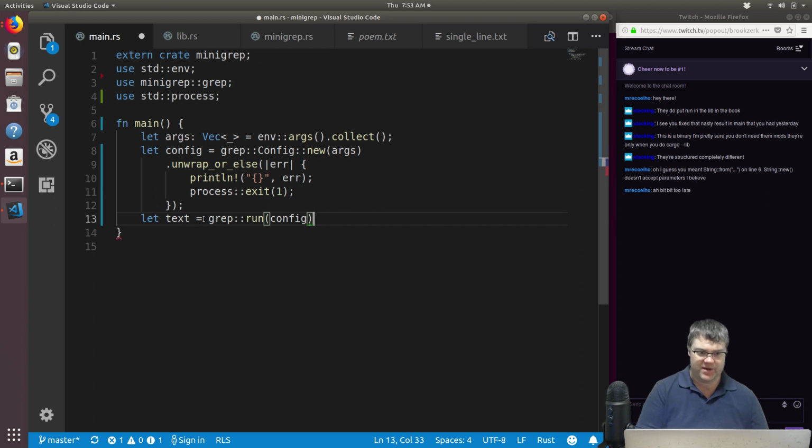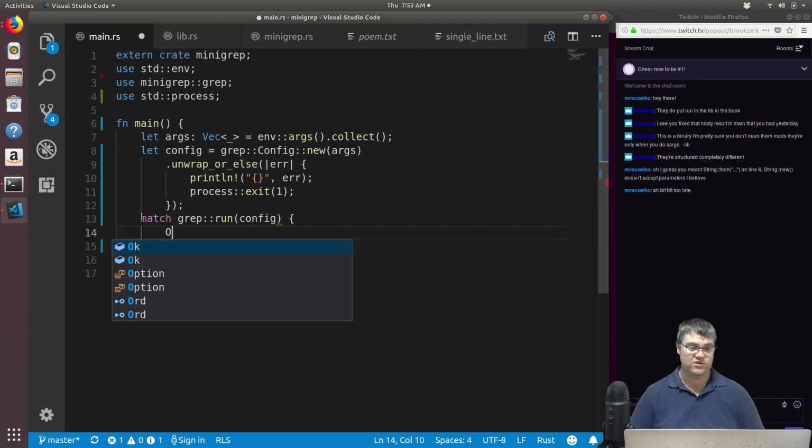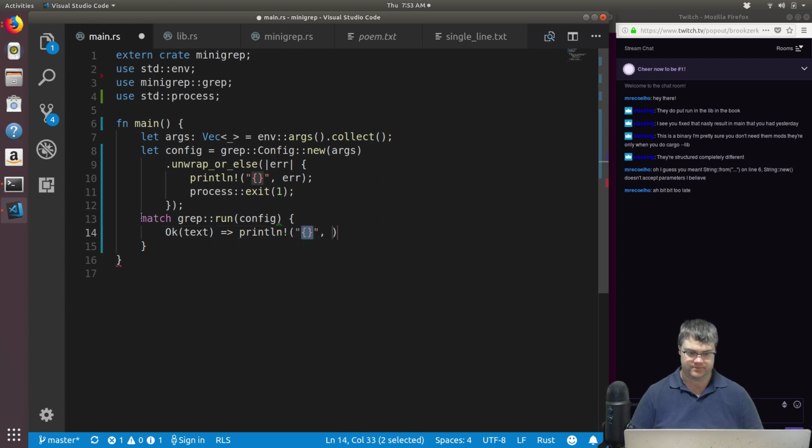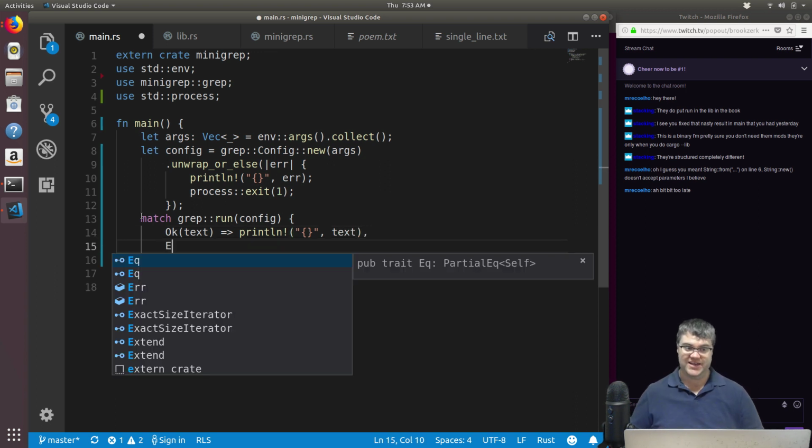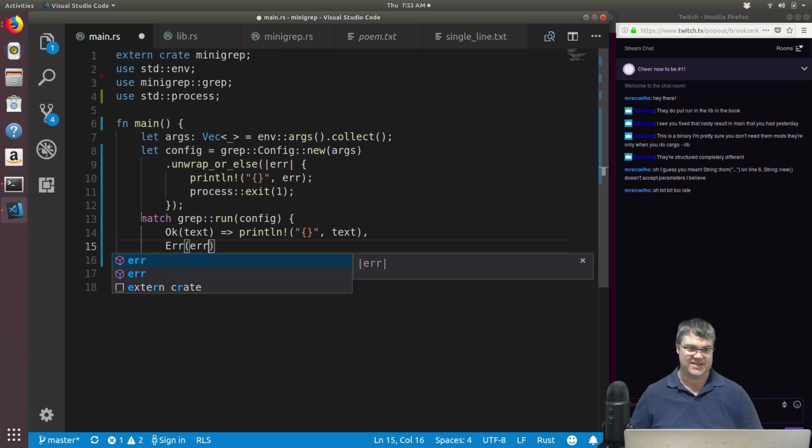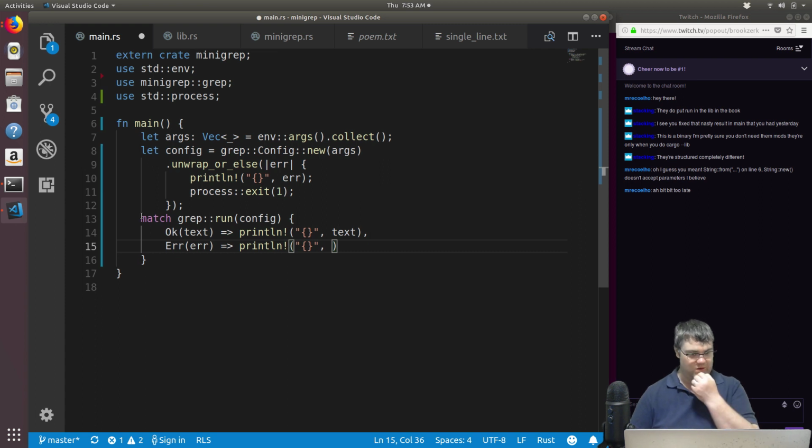That might actually be best. We're going to match grep.run config, and we're either going to get an Ok, which is going to be the text. And so in this case, we're going to println, and we can now put in the text that we're getting. Of course, otherwise we're going to get an error, and this is going to be the error text. We want to println. We can just say what this error was.